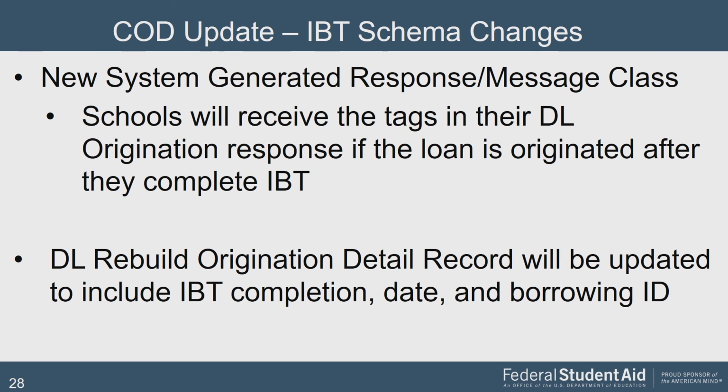So with the system-generated responses, schools are going to receive the tags in their DL origination response if the loan is originated after the individual completes IBT. Another thing to note: the DL Rebuild origination detail record will be updated with the new tags that we went over, to show the IBT completion, the date, and the uniquely identified borrowing ID from COD.